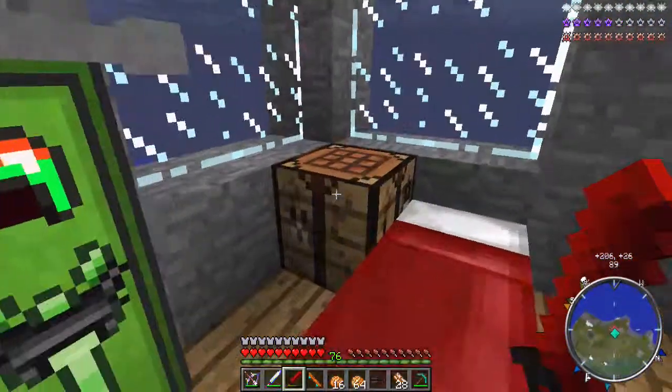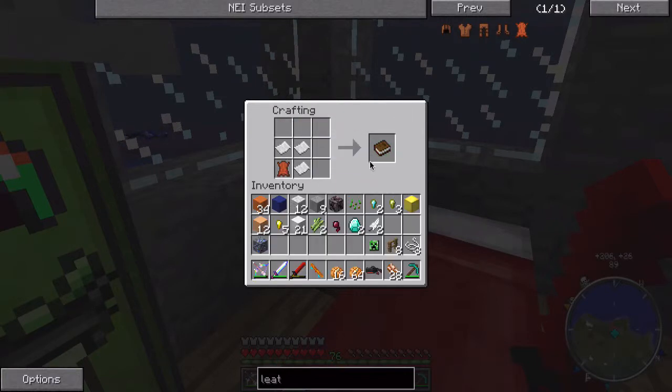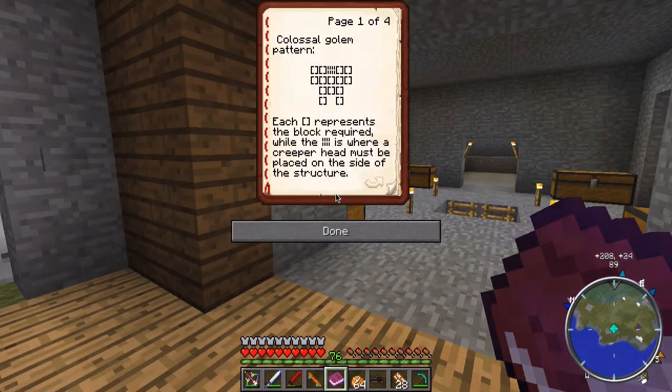Oh crap, I'm lagging. Like this. Actually, no, I need paper first. Go like this, and then like this. Let me just make sure I'm doing this right. Okay, so yeah, it's just a normal book. Like this, and then like this, and then boom, Colossal Golem's Manual. And this has to do with what I want to do first. So, Colossal Golem pattern.